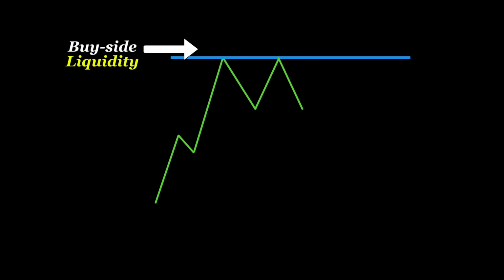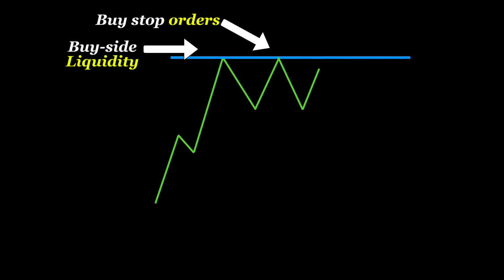Let's start with buy-side liquidity. A buy-side liquidity sweep occurs when the market targets liquidity resting above a significant high, such as a previous day's high, a weekly high, or a level where multiple highs have formed at the same price. Many traders view these highs as breakout levels. As a result, they place buy-stop orders above them, expecting the market to continue moving higher after the breakout. At the same time, traders who are holding short positions often place their stop-loss orders above these highs to protect themselves if the market moves against them.